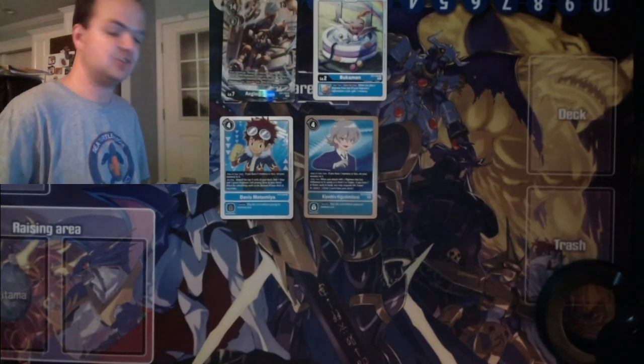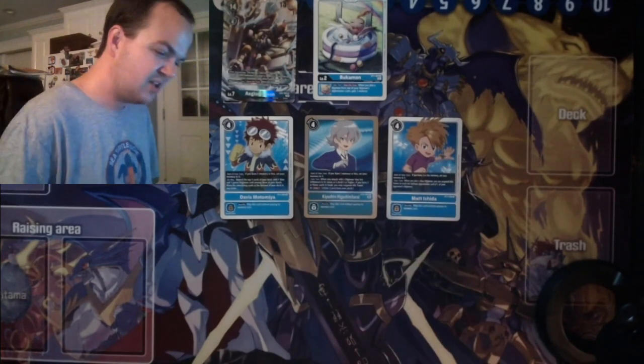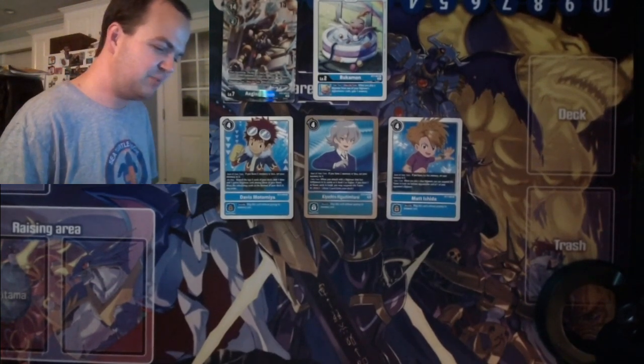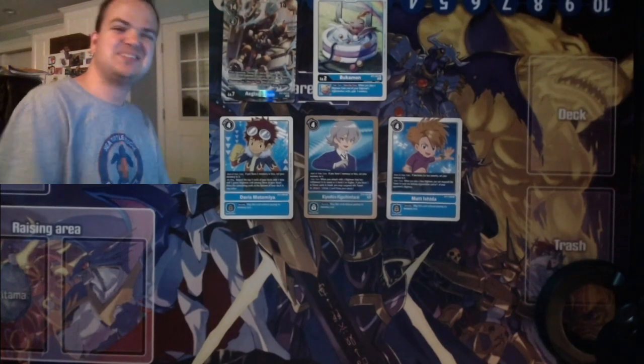So, very standard draw engine. We also have Matt Ashida from BT1. Again, memory setter, same deal. Your turn, when you play a blue Digimon, you can suspend this tamer to trash the bottom source of one of your opponent's Digimon. So you can think of this as just kind of a spicy little tech option.